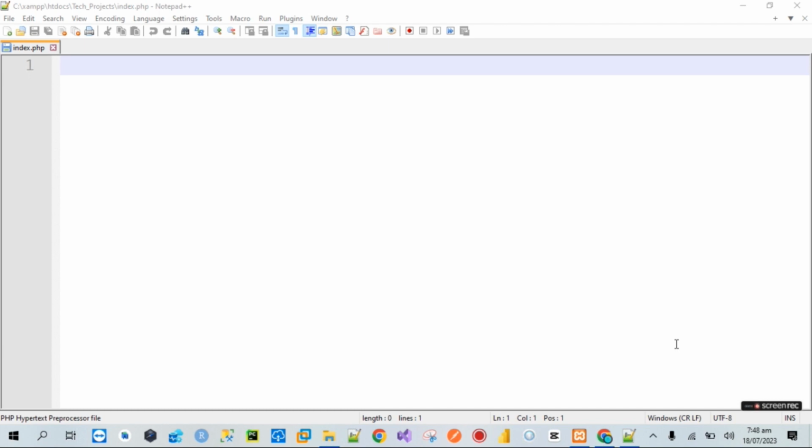Today we are going to continue from where we stopped in part 1 of the search engine using PHP. Today we will be using what they call Ajax, which stands for asynchronous JavaScript. We'll be using Ajax to develop a search engine in such a way that it will be very responsive, and at the point of typing or searching for particular keywords, it should pop up the list of available data. That is what we will be looking at today.